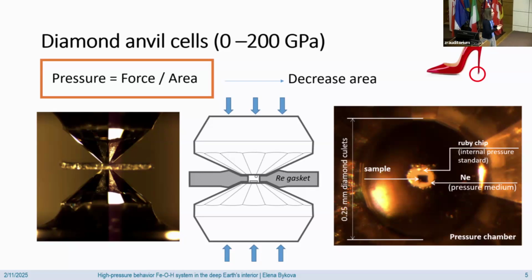And in order to create pressure on the diamond, we have a metallic body around this. By rotating the screws, we create some force, some hundreds of newtons, and then this transforms to GPa, and even hundreds of GPa. The nice thing about diamonds is that they're transparent, and that allows the use of a huge amount of techniques. And here, as you can see, is your sample, so that's a typical pressure chamber. I think it's around 50 GPa. You can see the sample very nicely, and the pressure media, which is an inert gas here, neon.